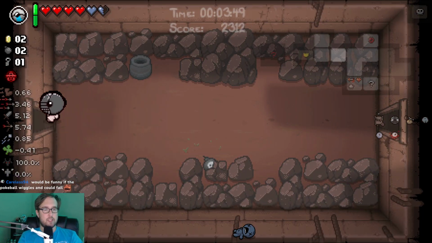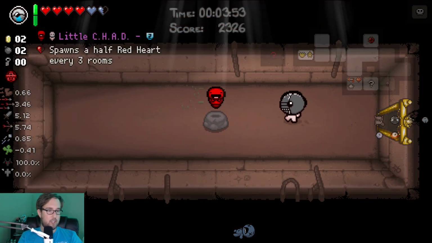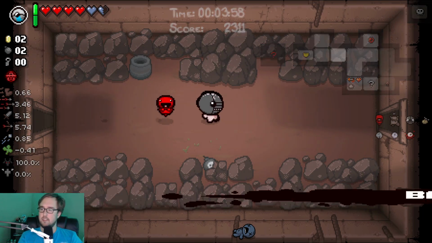Wait, what is that Ultra Secret Room placement? That goes against anything I know about the supposed spawn rules on that. I feel like it shouldn't be able to be there. What? Okay.